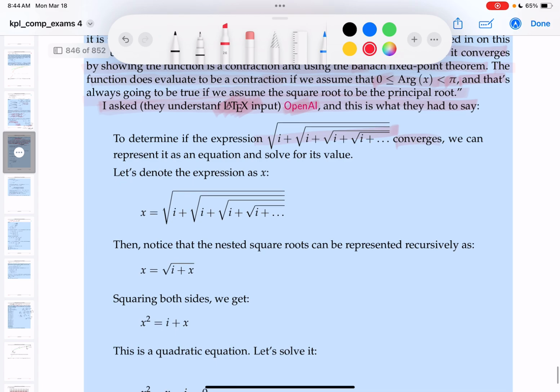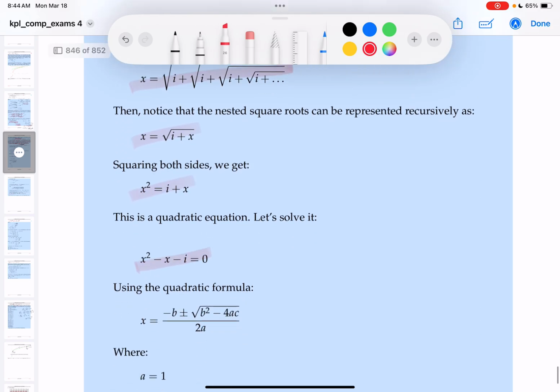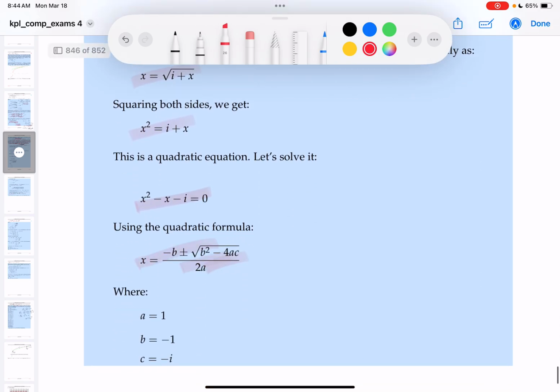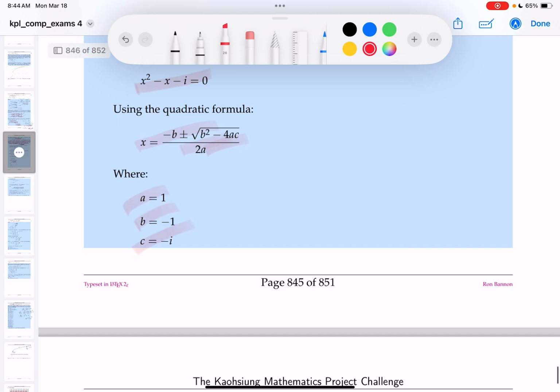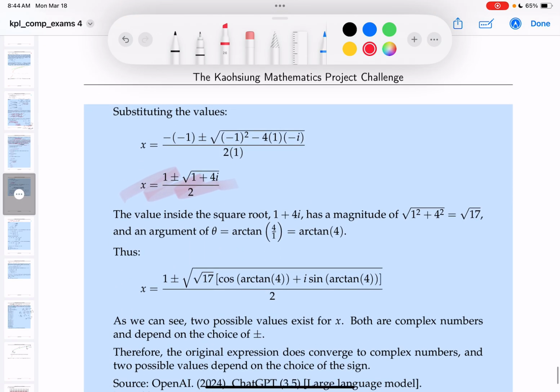It says, set equal to x, which is the original problem, by the way. And then it writes this down, does this over here, like we did before with the quadratic formula, tells you what those things are, just like we did. It gives this over here. And then it does something that really doesn't add much, but it is sort of verbose, by the way. It says, inside the square root, you have this over here.